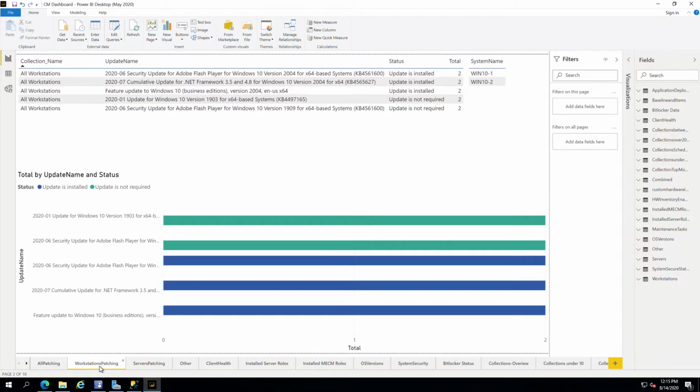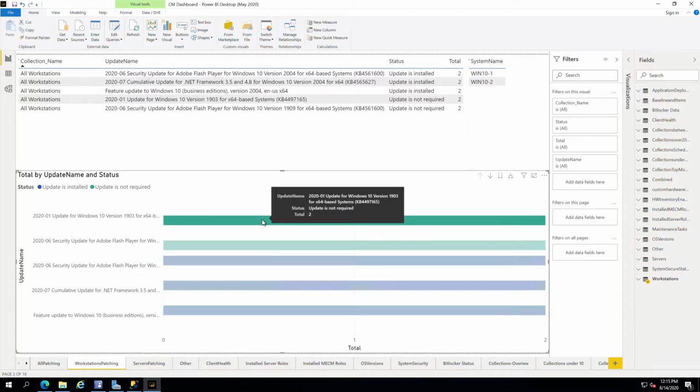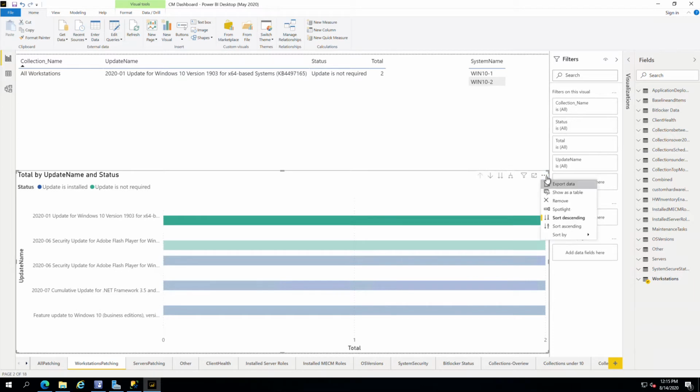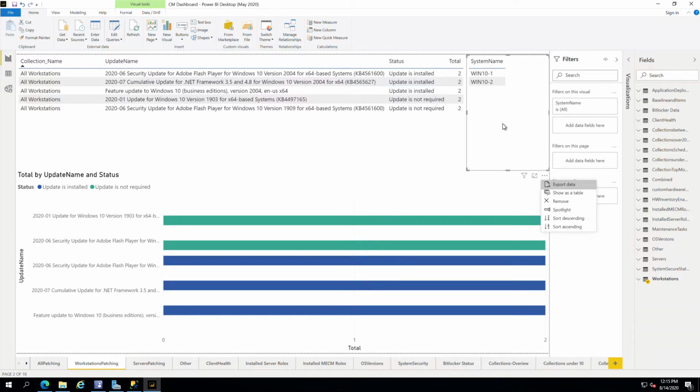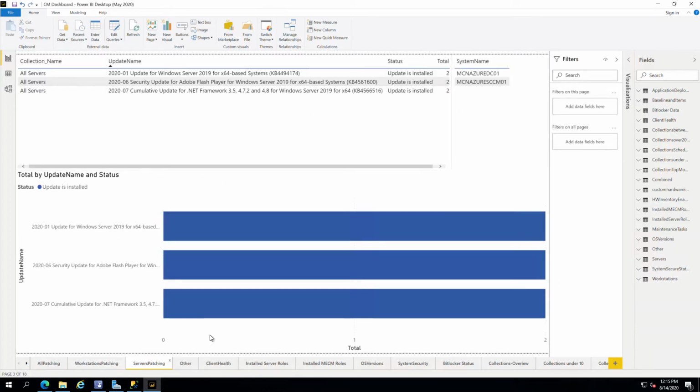If you look down here on the bottom, we have workstations, and it shows the count again of all your workstations. If we wanted those particular KBs, we can click on that, and then we can export that data, which will be your data right here, which is what I was trying to show you before. Apparently it does not work very well on the all patching because it's literally ingesting everything. So with that being said, we can do it a different way. It's not a big deal. If we go down to servers, it does the same thing.